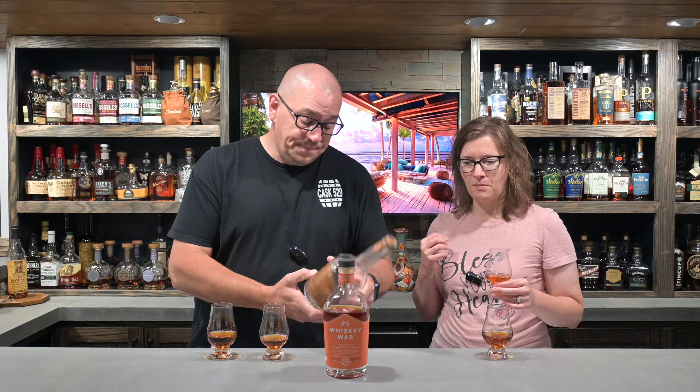It comes in at just over 113 proof — 56.96%, so almost 114 actually. It's got a really nice point to it but I wouldn't say it really drinks at 114. It's nice and smooth. Doesn't have much of a Kentucky hug, and of course it's not from Kentucky so it shouldn't. Those two are really close in proof points, and that's why they make a good comparison — not only cigar blends but also same proof points.